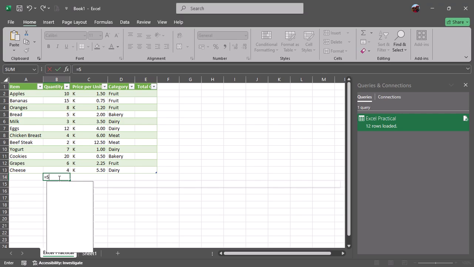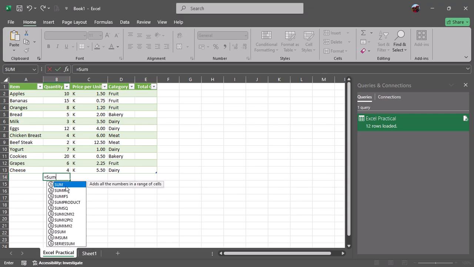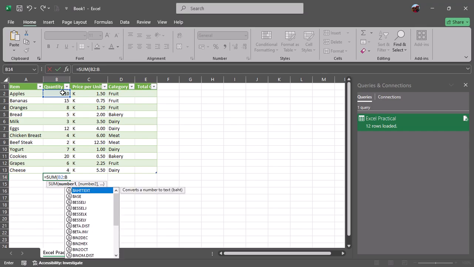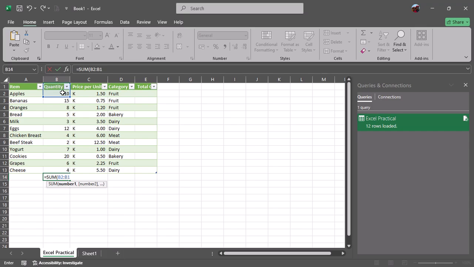Once you initiate an equal to sign, you start typing sum. Then you can double click if you want, or you can just continue typing. Then you pick B2, then you put a colon, then B13.